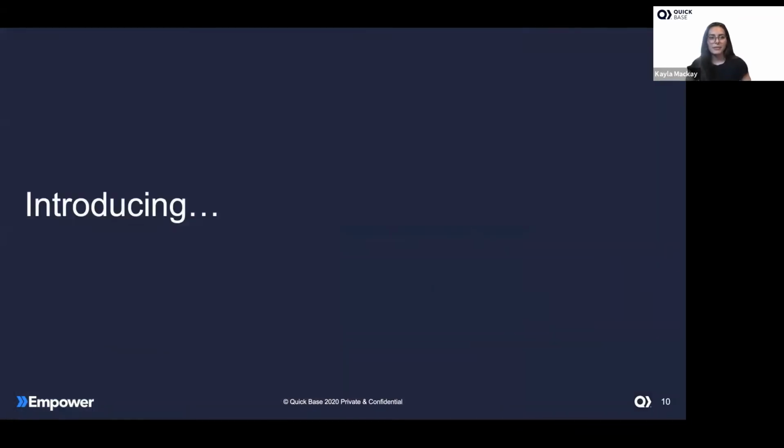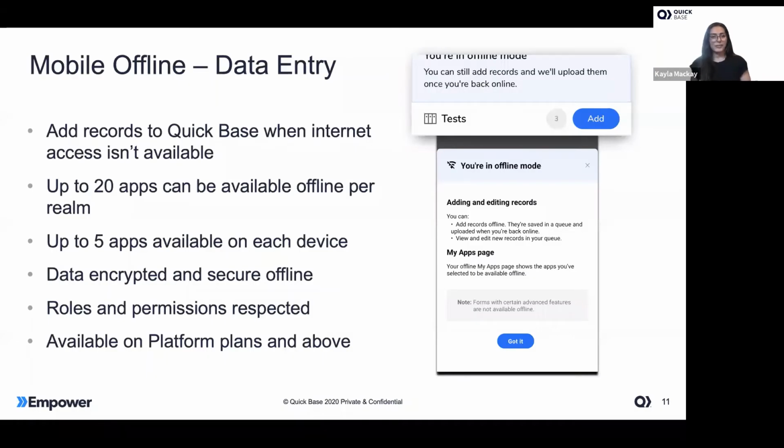Thanks, Chris. So going on to our Empower release, we are very excited to announce that as of Empower 6.2, we have officially launched mobile offline data entry, which is very exciting. So yes, I can feel everyone getting so excited through the time and space, even though we're not in the same place. I can feel the energy. People have been asking for this for a long time, and we're really excited about it.